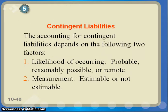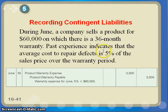Okay, so like I said, there's the probable and there is the estimable aspect of it. So one thing that is typically a journal entry for a contingent liability would be for a warranty. Okay, if we were selling something like refrigerators or microwaves, chances are good something's going to go wrong with a bunch of them. That's just the way it is. So it is probable that I'm going to have these liabilities from the refrigerators that I'm selling. Additionally, I can usually figure out how much that liability is going to be, in the sense of, I've been doing business for 10 years, and typically 5%, using the number that we're going to talk about in this problem for a second, 5% of those people come back to me with repairs.